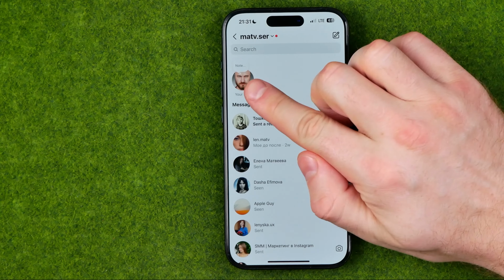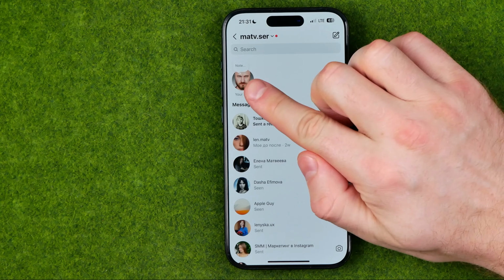So guys, first off we need to head over to the App Store, or Google Play if you are an Android user, and then just search for Instagram. Open up the Instagram app page, and if that button says update, just tap on it and wait for a couple of minutes until you get the latest app version.